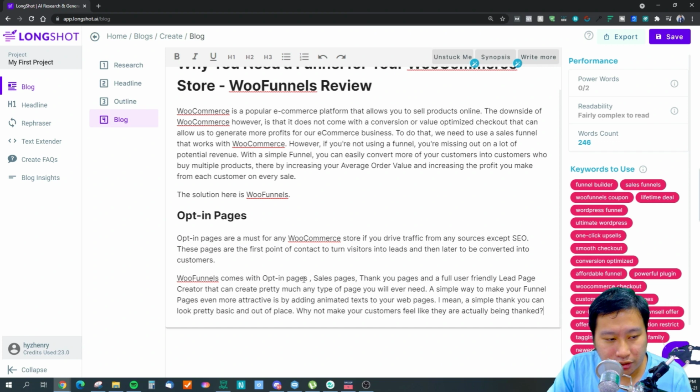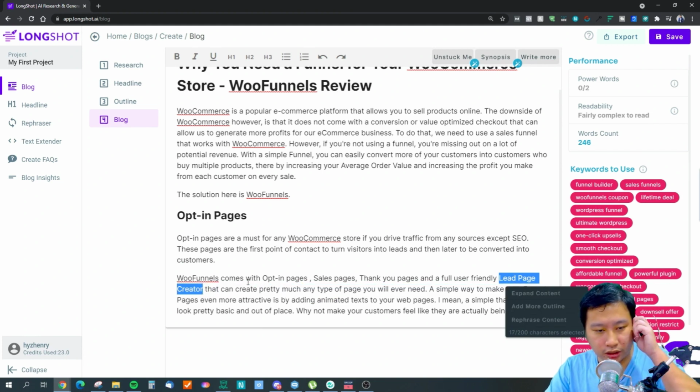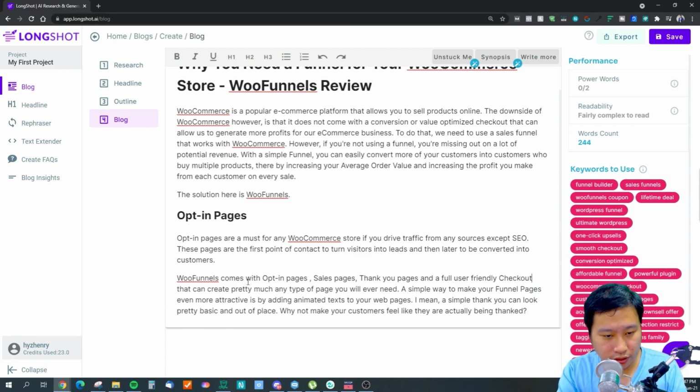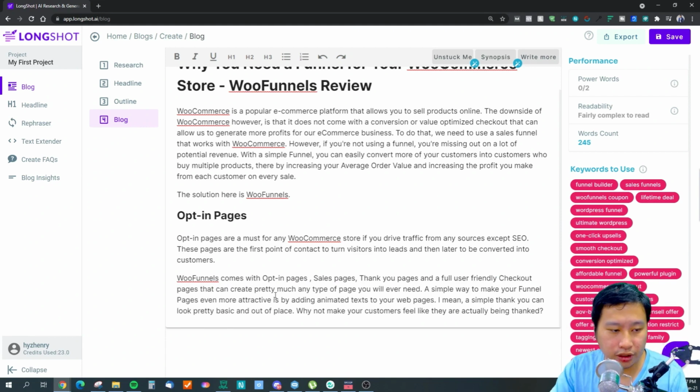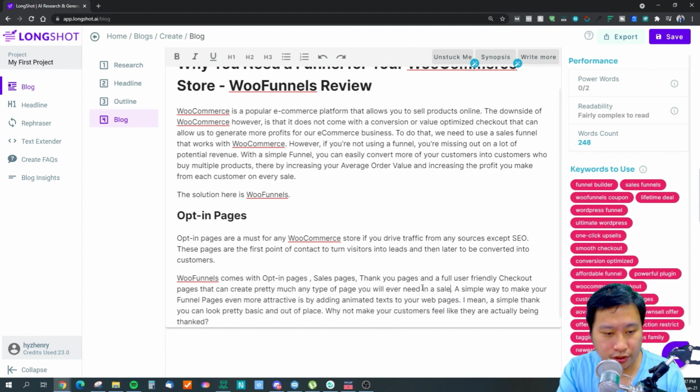WooFunnels comes with opt-in pages, sales pages, thank you pages, and full user-friendly checkout pages that create pretty much any type of page you ever need in a sales funnel.